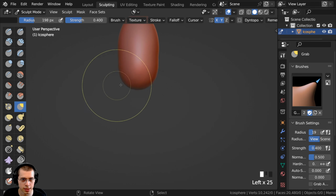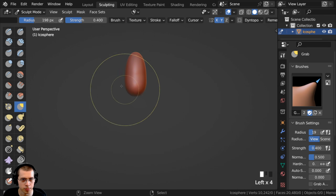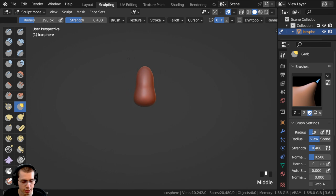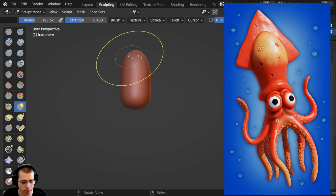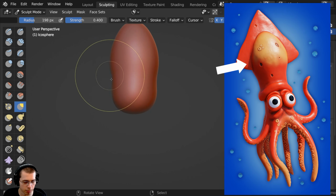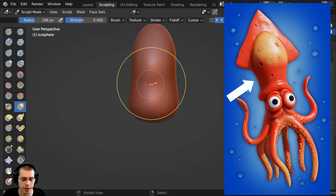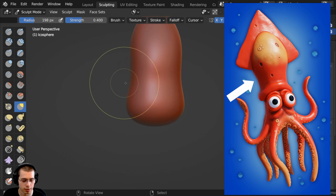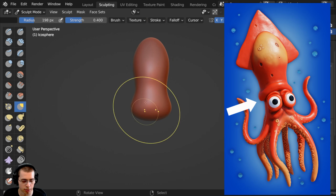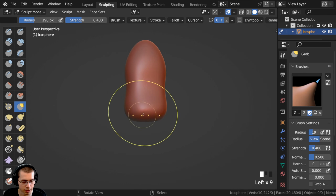So I'm going to now pull this even farther down and then start to pull this out. And I need to go over here on the side, look at the side of the sculpt, and just kind of tap and pull that out just like that. And then here in the center, I want to bring this in a little bit, and then I want to bring this out. So it's going to come here to kind of a point, then right up here, it'll come out the most. Then it's going to go back in a little bit here, and I'll go over here to the side again, navigate to the side, and I will just tap this in here and make it a bit smaller, and then it's going to get a bit bigger along here. So you can kind of see the shape that we're making. So I'm just lightly tapping along here.